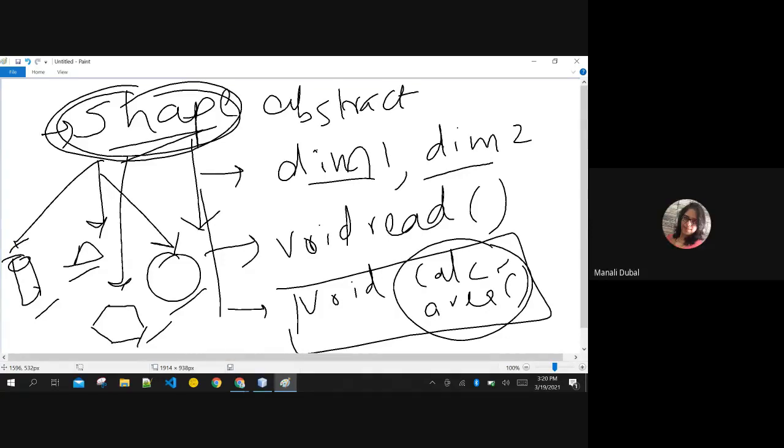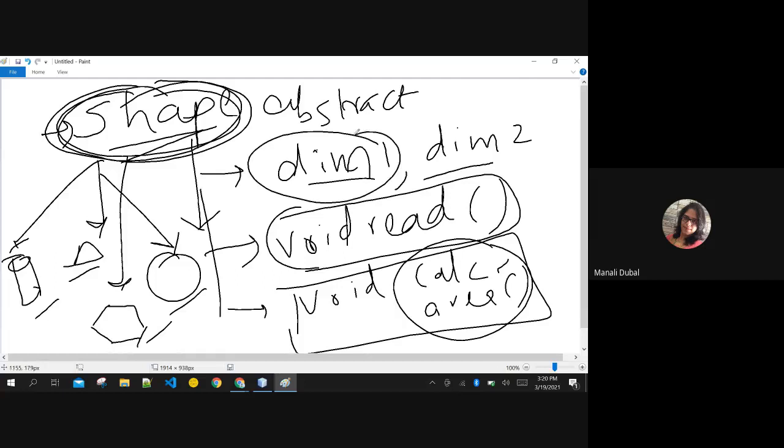Yes, ma'am. So what you need to do is create a Shape abstract class, and create both the methods abstract. The reason I'm telling you to create them abstract is that in some cases, for example in a circle, you don't need dimension1 and dimension2. Circle area can be found by including dimension1 only, for inputting the radius, right? Only the radius is required in calculating the area of the circle, so we don't need another dimension over here. So this method also you can keep as abstract. Create both the methods abstract, and according to the implementation, give their own body.